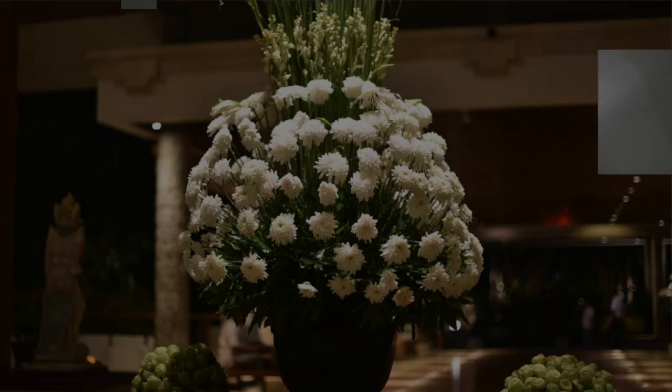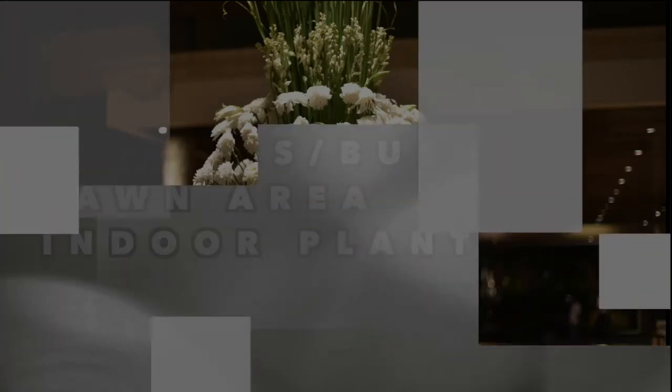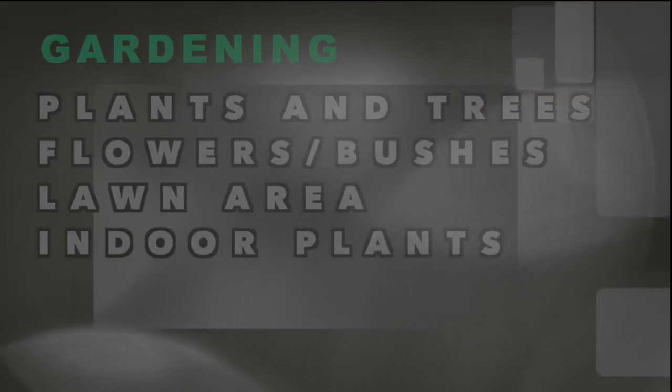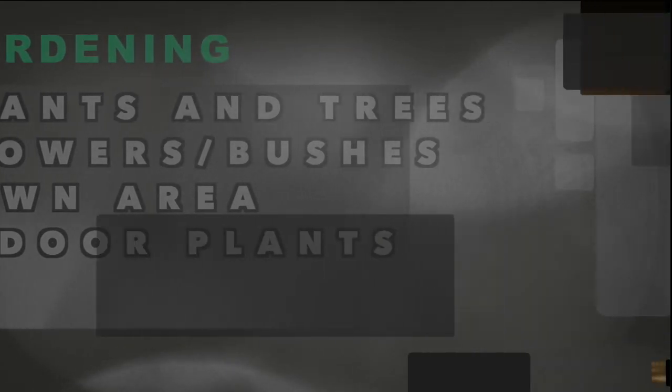Gardening and horticultural areas, which include the various plants and trees that a hotel may have, keeping in mind that it's a large area like a resort property, any flowers, bushes, including the lawn area and the various indoor plants placed in the guest rooms. Importance of the housekeeping department.